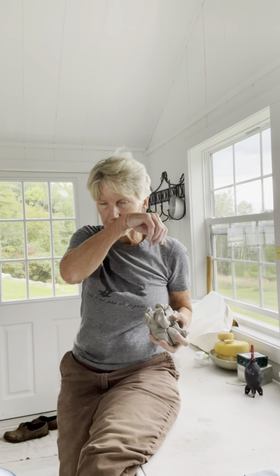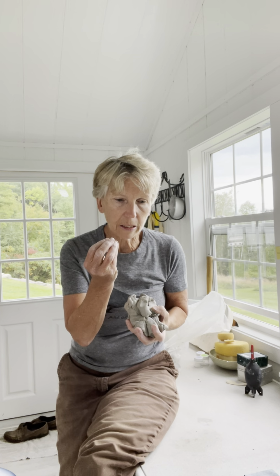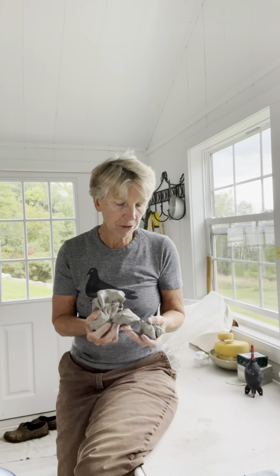And bubbles are a problem because when you throw, they create lumps that wreck your ability to throw. The other thing they do is if they make it through the throwing process and you have a pot but there's a bubble hidden in it, when it reaches high temperature in the kiln, it blows up because the air in the bubble expands at a different rate. Boom, your pot blows up in the kiln. Not fun. So you wedge to get rid of bubbles. The other thing you do is maybe you have different lumps that are of different levels of dryness and hardness, and you want one obviously consistent lump or ball of clay to work with.